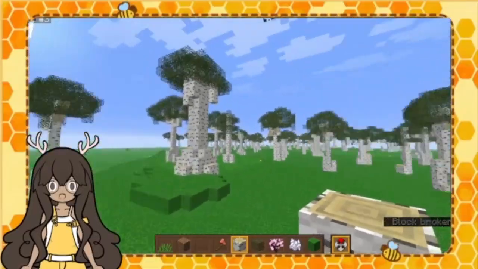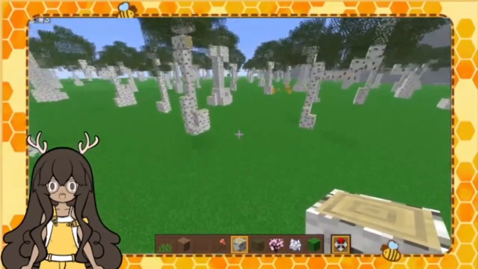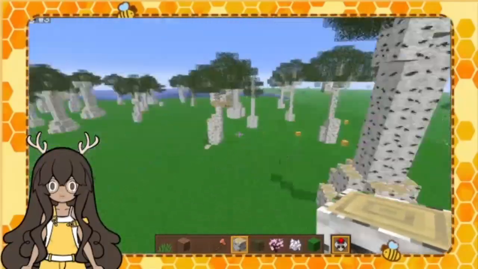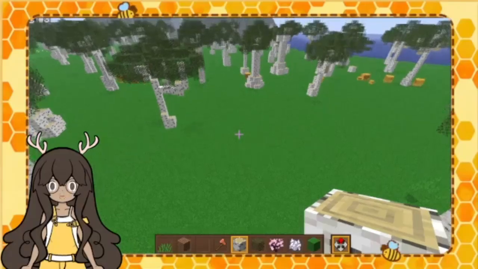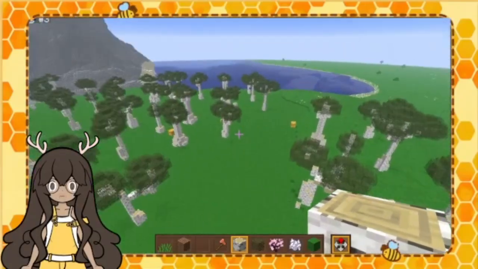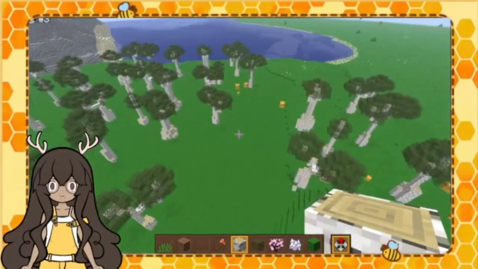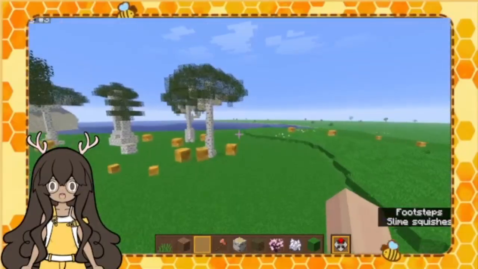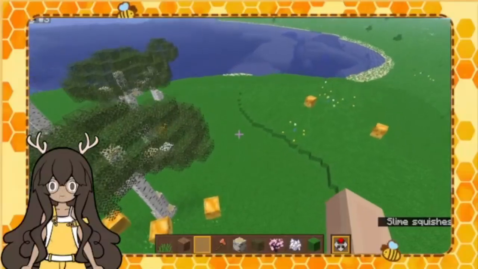Yeah, I think that's better. Not a huge fan of this big blank space. Maybe we add a river going down to the ocean or something.